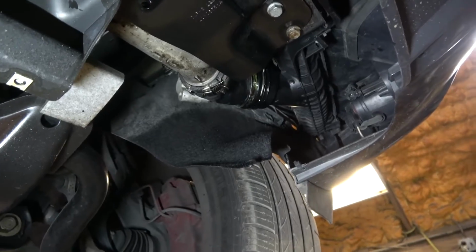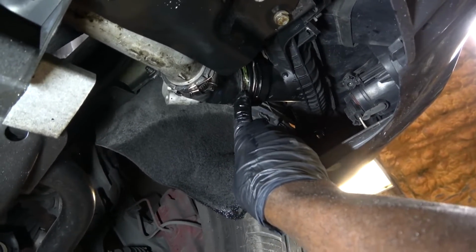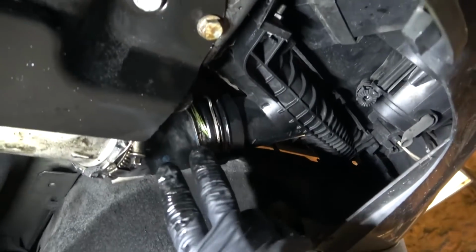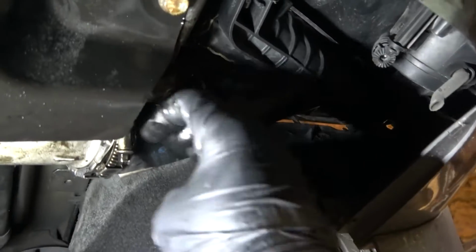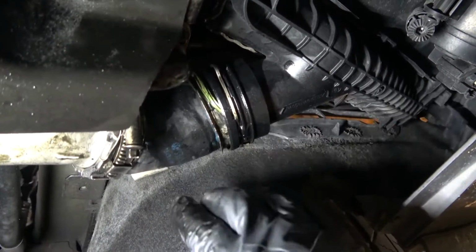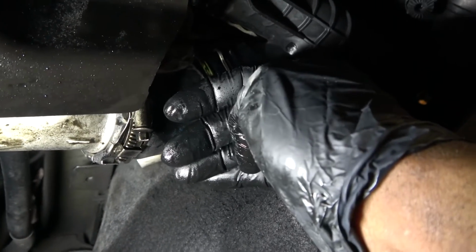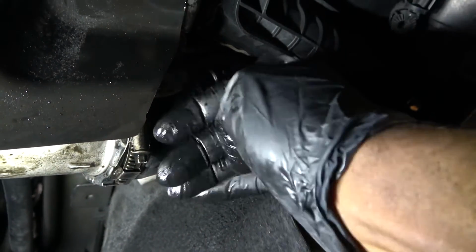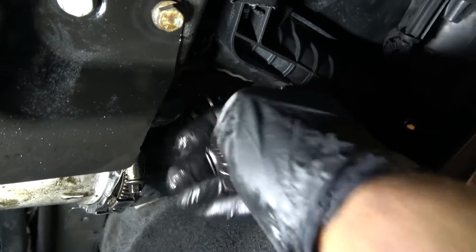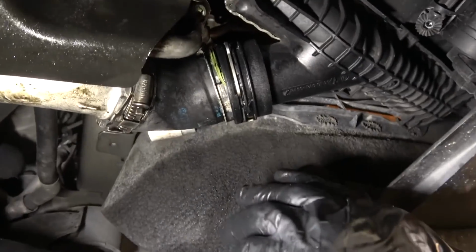Now we're gonna power brake it, and we're gonna watch that. I'm sure our air leak is there. Right there. All right, do it again. Wow, so here's the leak. Do it again. Can you guys hear me change the pitch of this sound? Okay, it's good. Turn off the engine.